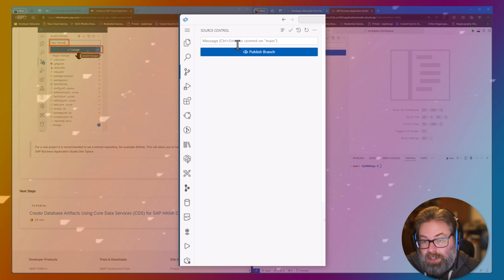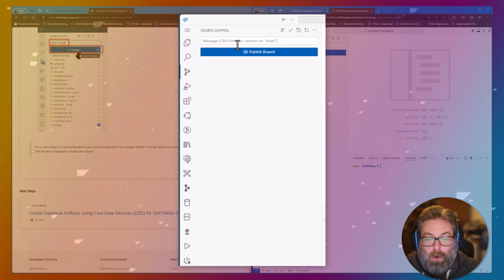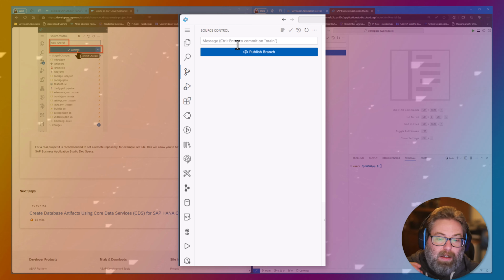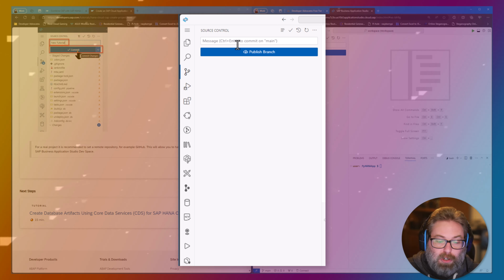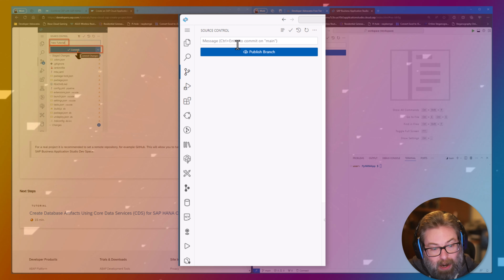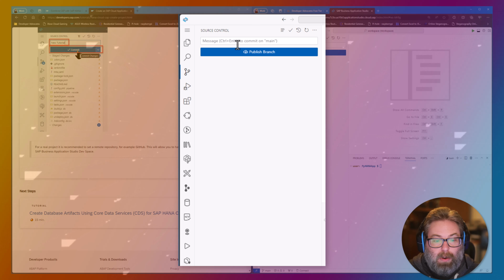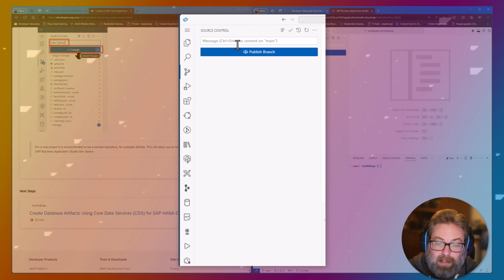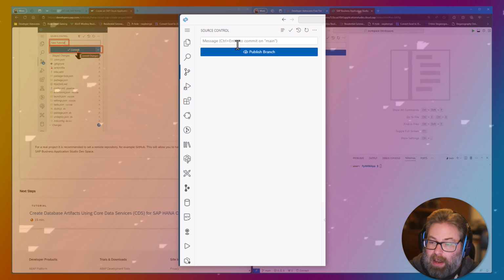And at the end of each exercise in this tutorial group, you could commit and you'd have local version management at least. But again, for a real project, it's recommended that you connect to a remote repository, like GitHub or some other external Git repository. And that allows you to have a copy of your code that lives outside the Business Application Studio DevSpace.